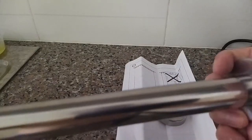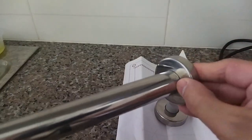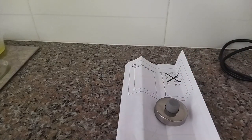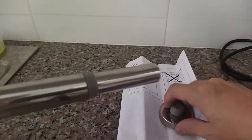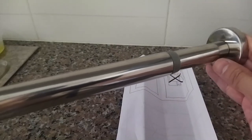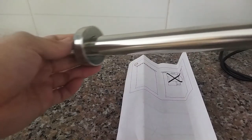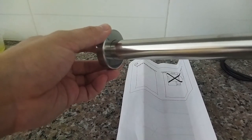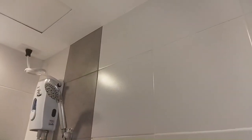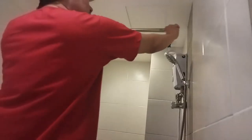It's really easy to install. Put the two rubber caps at the ends of the rod. Make sure the walls are clean and dry before installing the rod. Position the rod carefully and then make sure it's level. Maybe you can use a leveler for this.